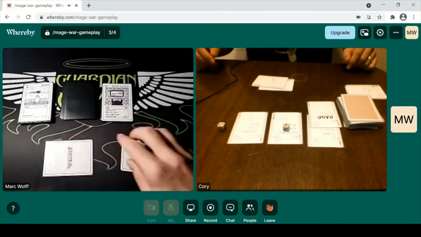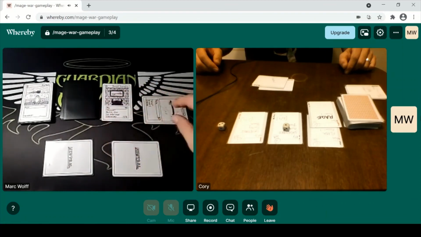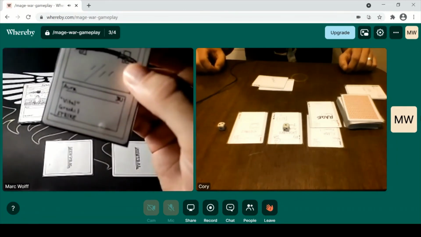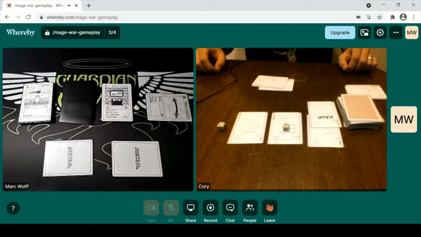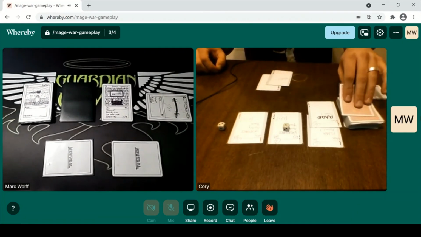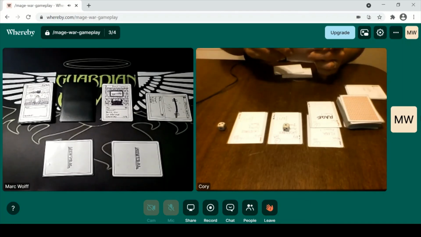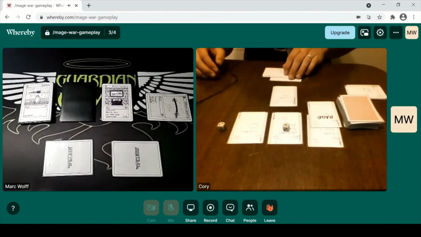Pay two. Greed or strike. Wait, let me say that again. Offensive capabilities, greed one, strike. And then not going to activate strike, but I will get the greed. And then pass turn. Pay two, play my guard, cautious 1-1 ally. Okay.